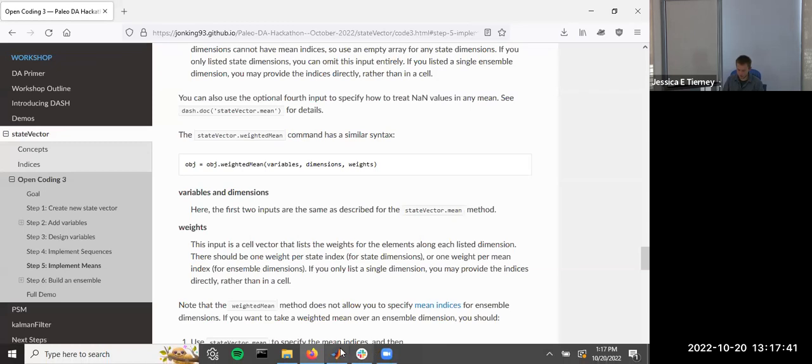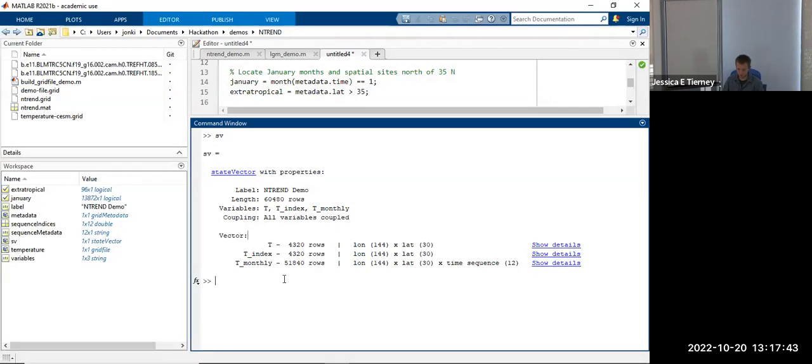So for how this would look, let's go back to this example. I want both the temperature and the temperature index variable to implement a temporal mean over June, July, and August.